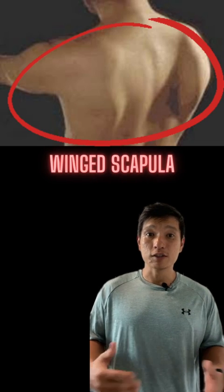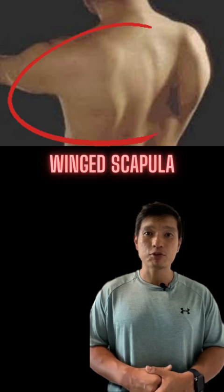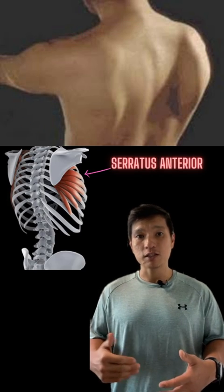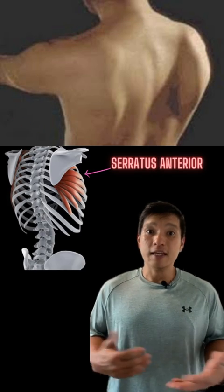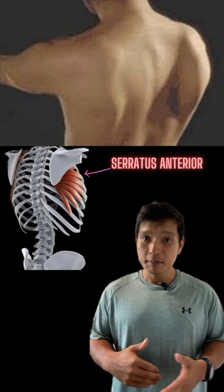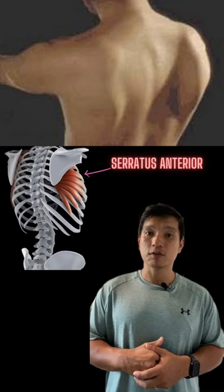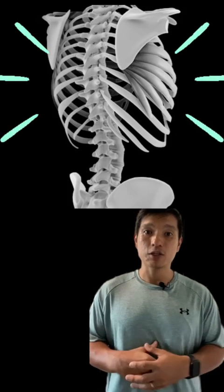If you have Googled a solution for winging scapula, you'll probably get a plethora of scapular protraction videos, and you also hear serratus anterior as the villain. And yes, serratus anterior is part of the cause, but not entirely. Hear me out. The reason serratus anterior cannot function properly is because of the structure underneath, the rib cage.